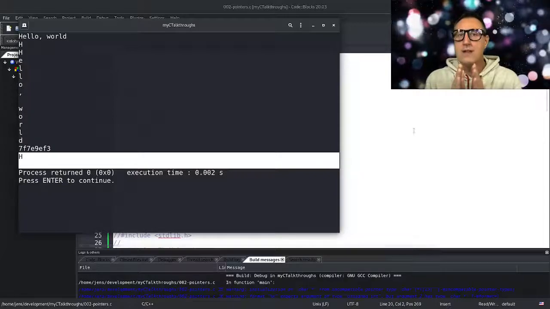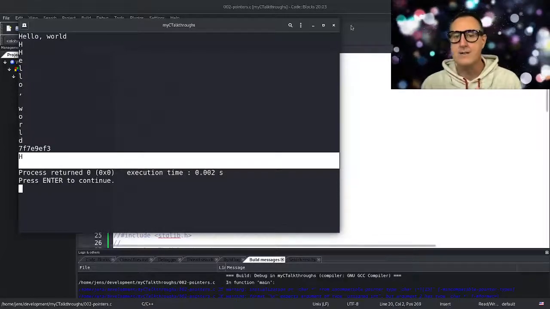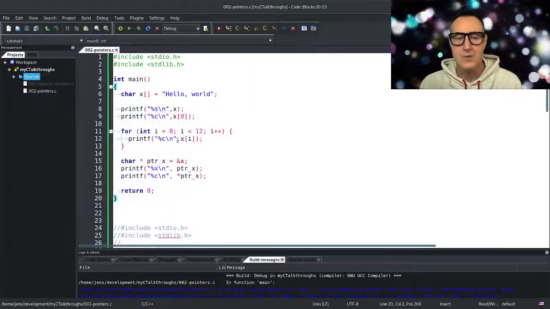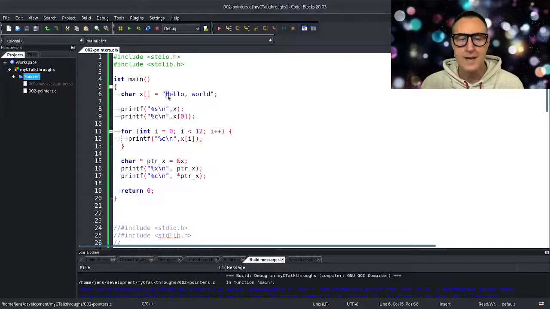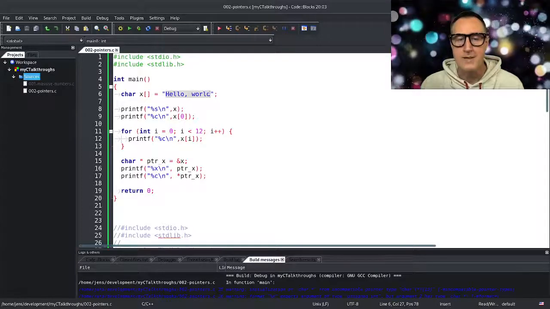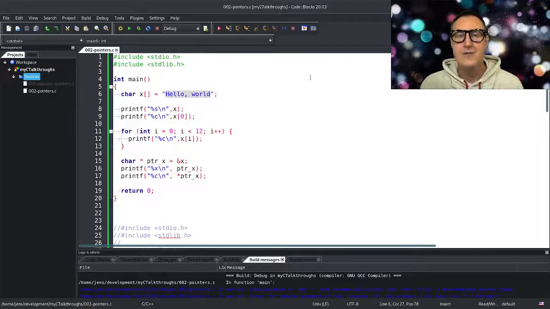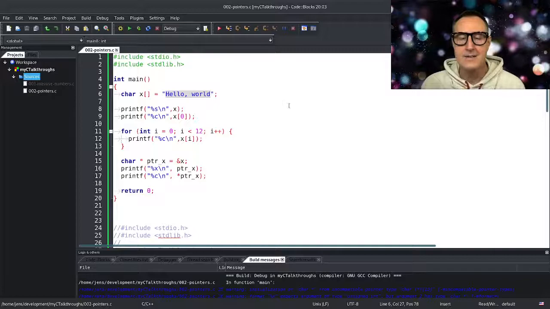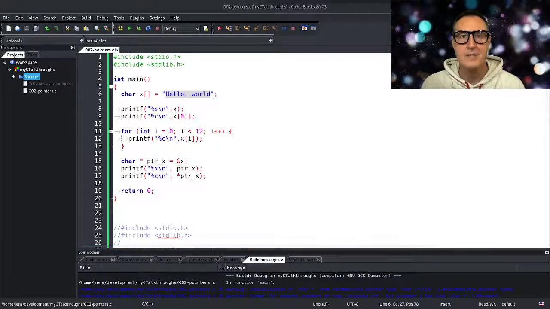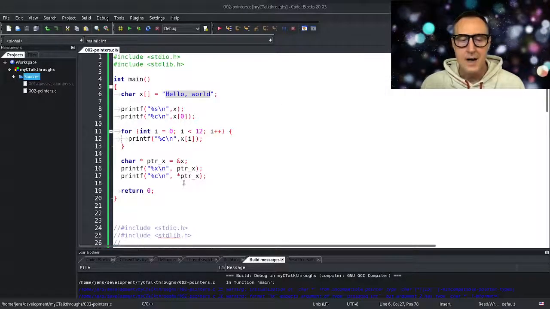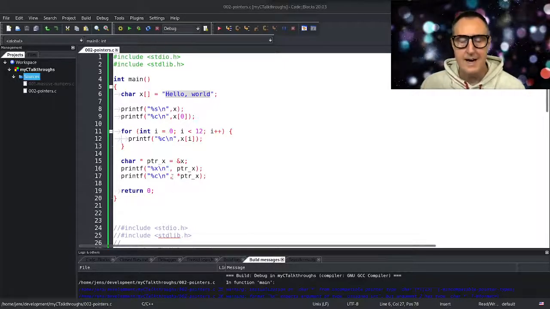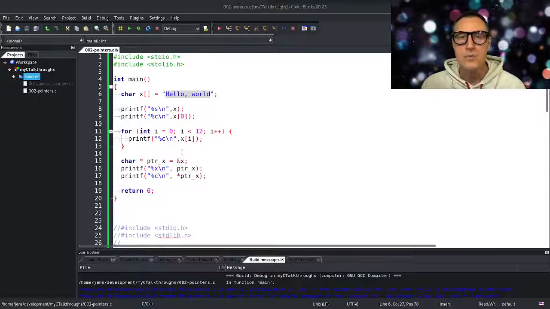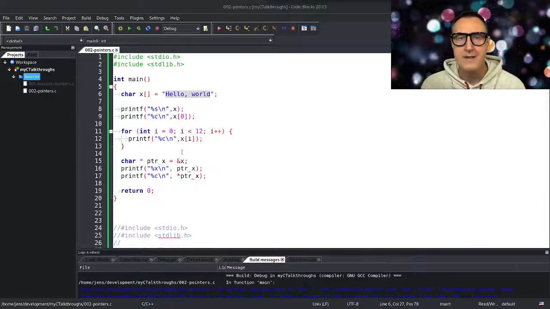It only outputs a single character because under the hood, this pointer points only to the H and not to the complete string. It is on us as developers, as programmers, now to go on. And that leads us directly to pointer arithmetic.